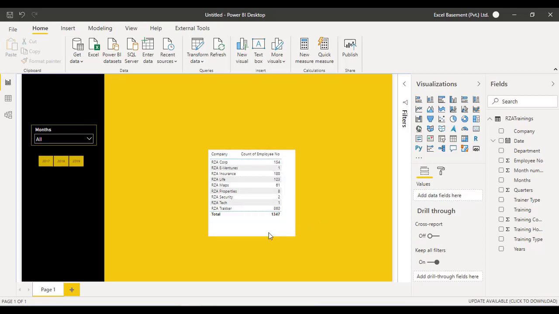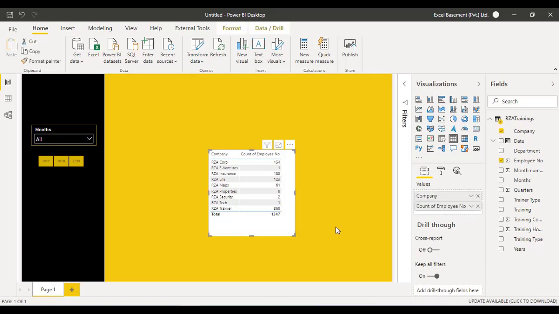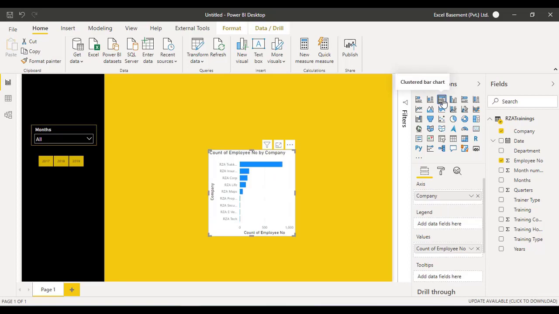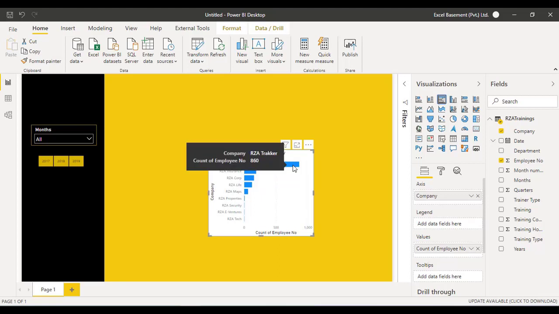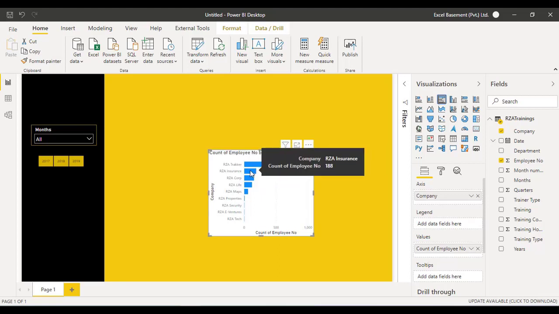Okay, so now it's a default object in table format. We are required to create either a bar chart or a column chart as you prefer. So let's say a bar chart, and this bar chart is automatically set from the highest to the lowest. So RZA Tracker has the most employees, 860, who got the benefit. Now this is the tooltip. As I hover my mouse on that particular column, it shows a tooltip.